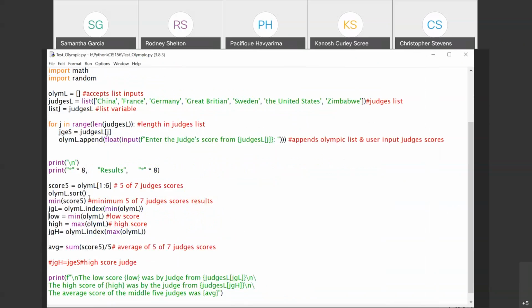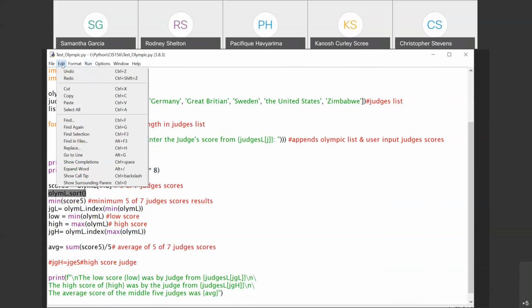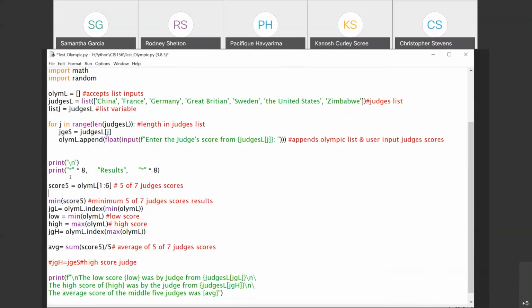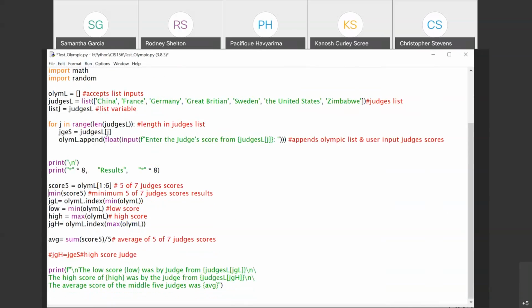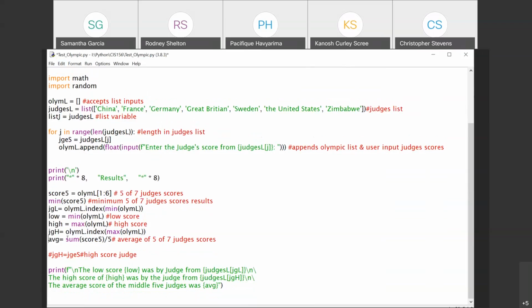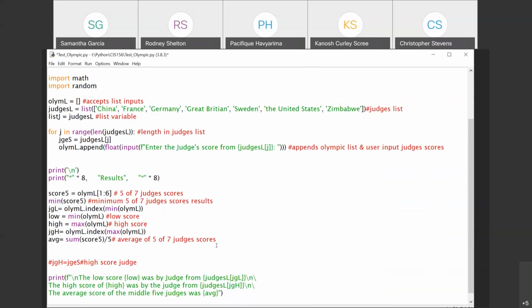I told it to sort before it actually finished calculating. Yes. So where should that line go instead? Oops. Cut this out of here. Edit, cut. Okay. Delete that. After first should be down here. Let me take this out, put that up, and I'll just put it, Control V.